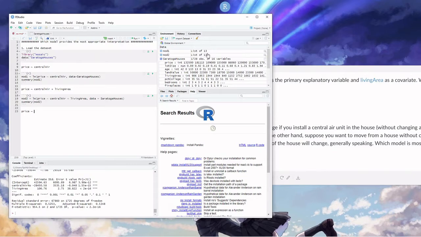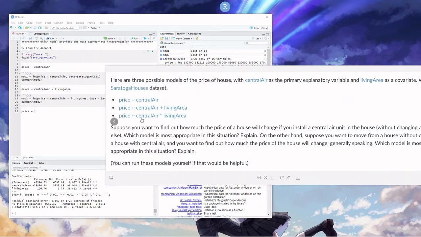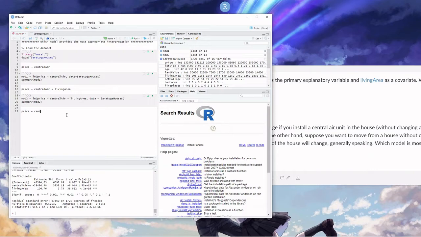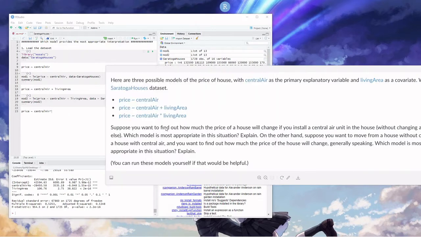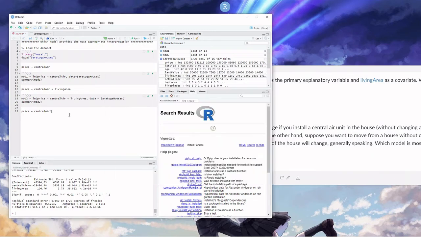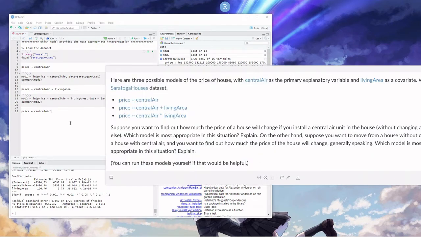So the next model, we will cross multiply the central air and the living area. What that means is I'm going to separate the yes or no categorical variable and do a regression analysis against each one of them, right?